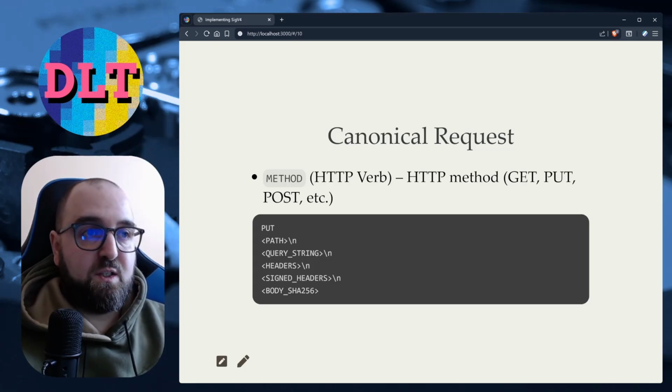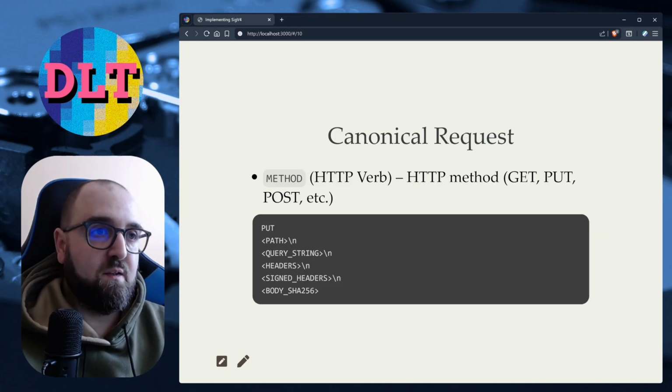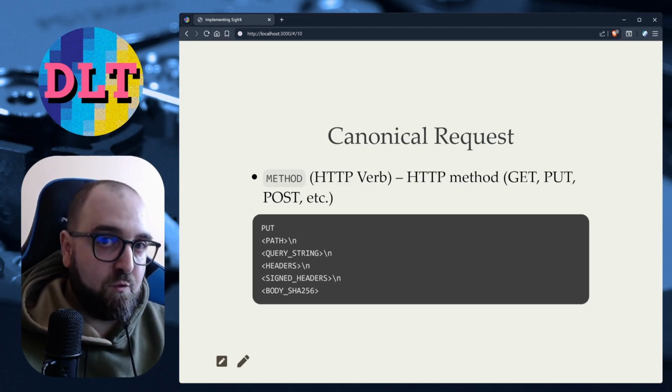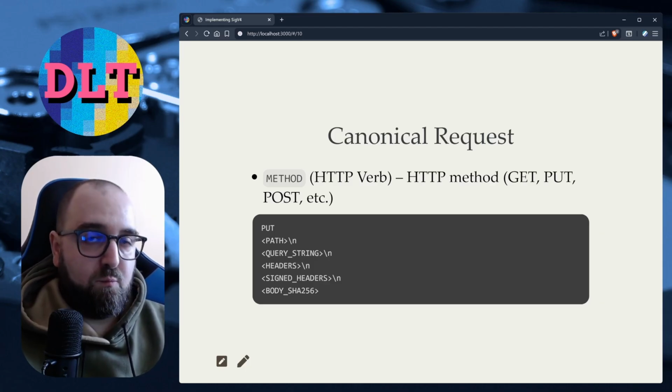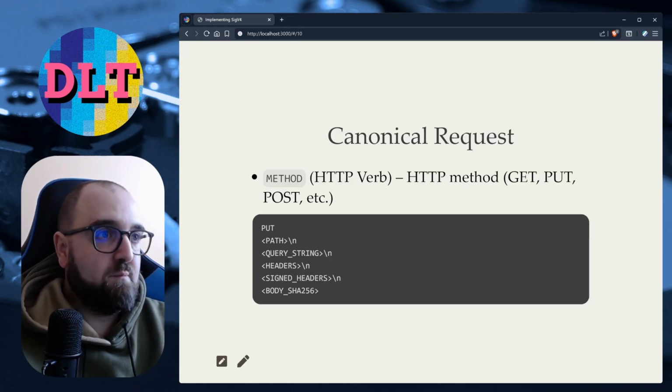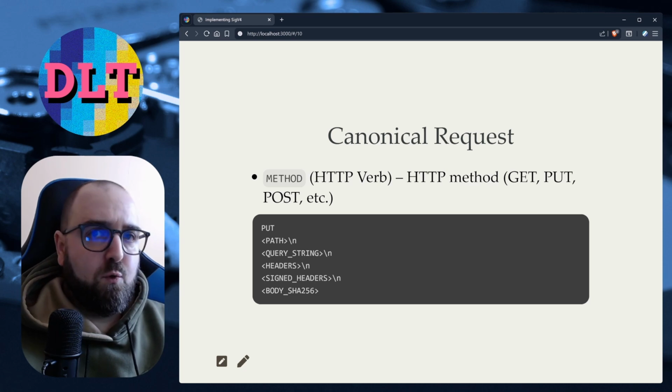So we've got our HTTP verb. The parentheses after each element that I add here is the name that they are using in the documentation, just to create a match. But we try to use a more clear language, a more technical language, and this is the HTTP method, right? And this can be get, put, post, always in uppercase. And as I'm going to show you these slides, I'm going to fill in an example for each of the topics that we are covering.